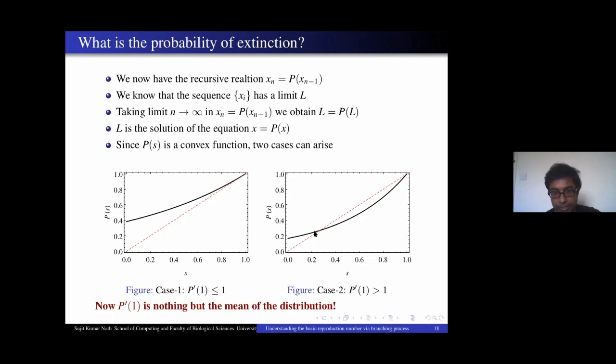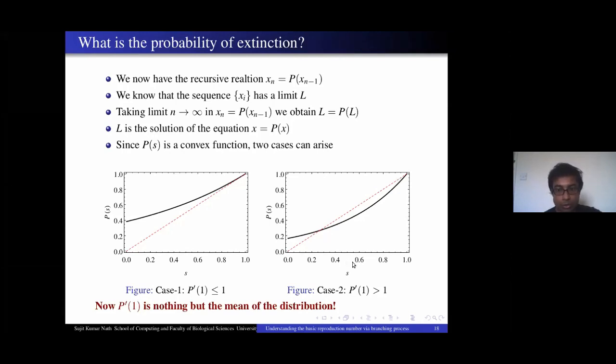And in this case, you can see that as it has gone down this diagonal line, when it will intersect at 1 again, it has to come up from the lower side. So the slope must be greater than 1. So in this case, the first derivative of the probability generating function evaluated at 1 must be greater than 1. If you take the tangent here, you will see that it has a slope greater than 1.